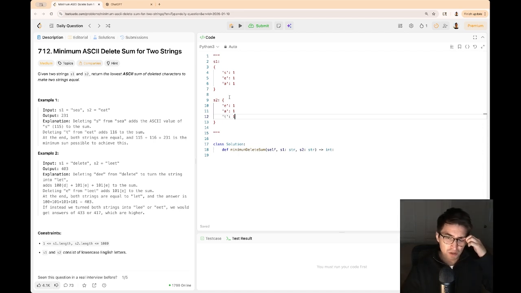And these two dictionaries, they're not equal. Therefore, the strings can't be equal, because either this letter is not in this dictionary, this letter is not in this dictionary, or the counts could be different, resulting in two strings that are not equal.